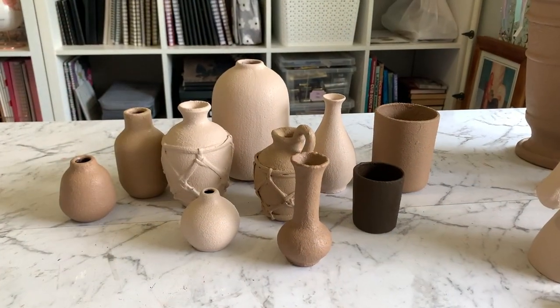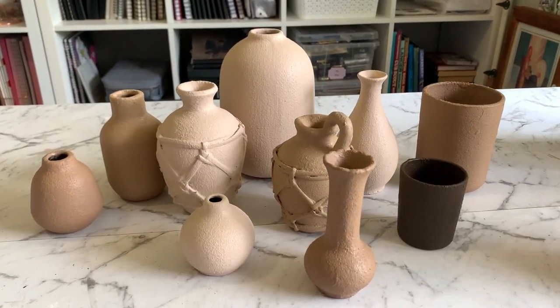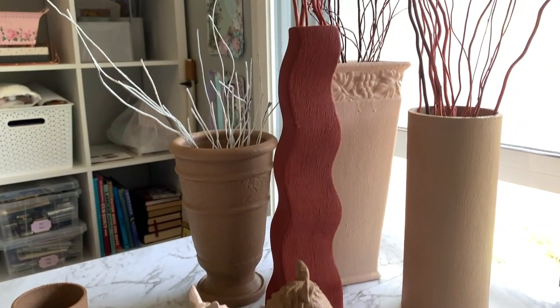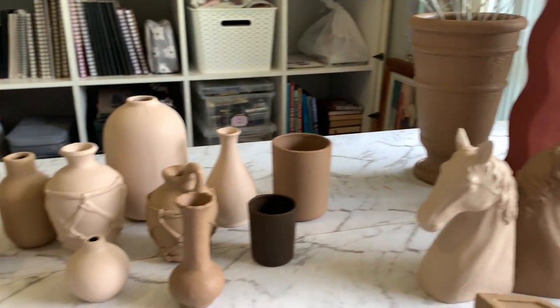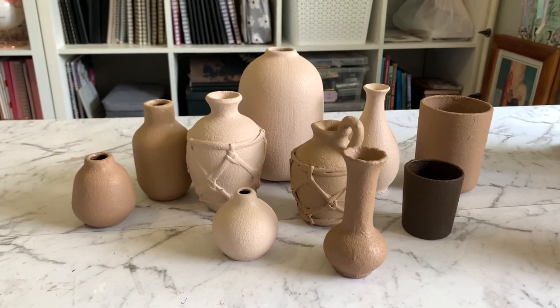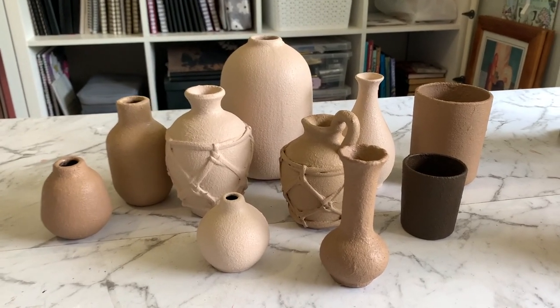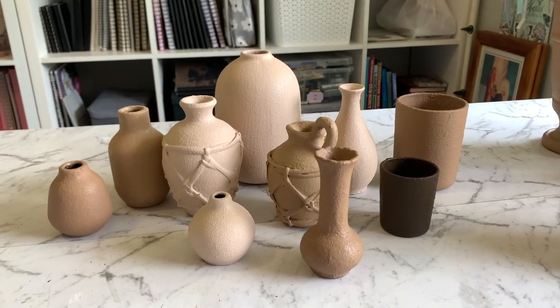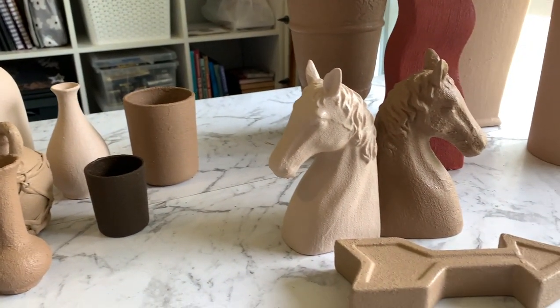So here are all the finished vases now. They've all been given, I would say, roughly about 3 coats each before I was happy with the finish. And you can stop there if you like. If this is your style, that boho, neutral, minimalistic style decor, you can stop right here and just group them together as a little collection as they are.